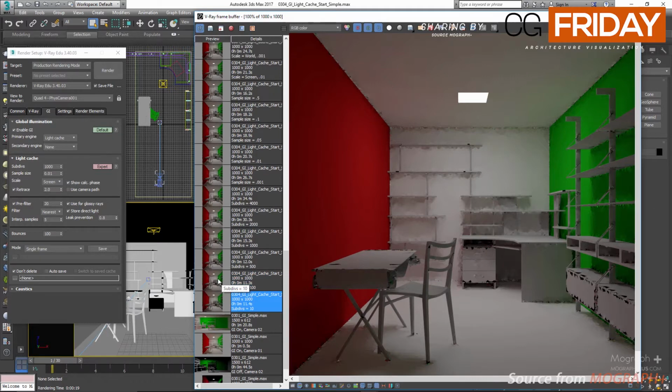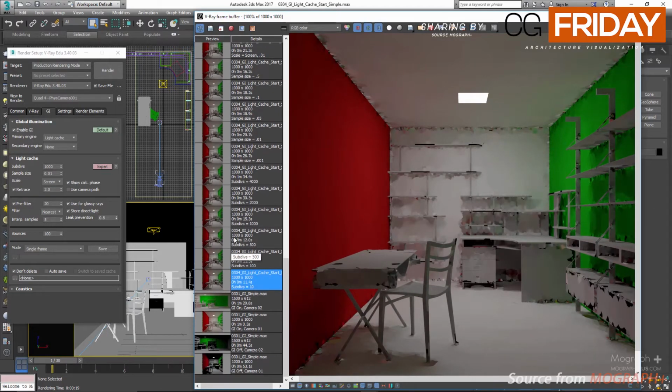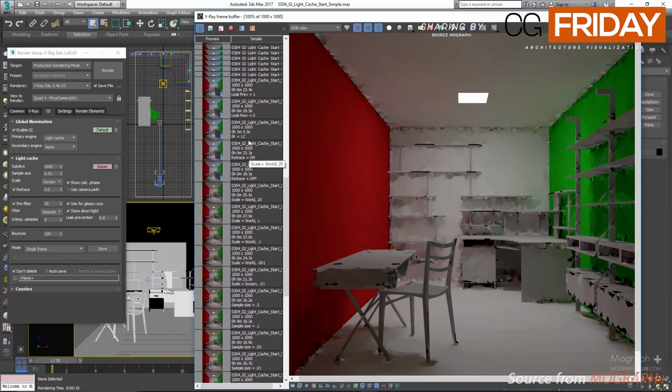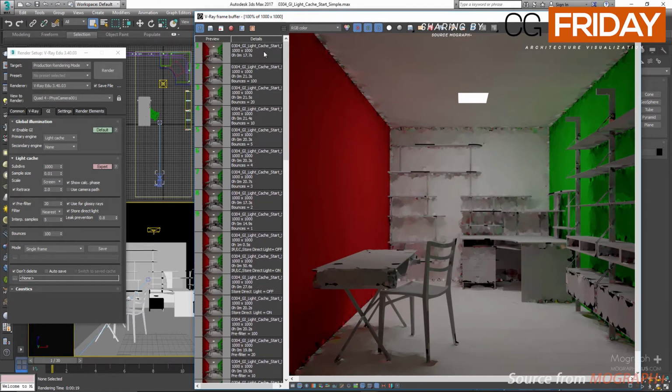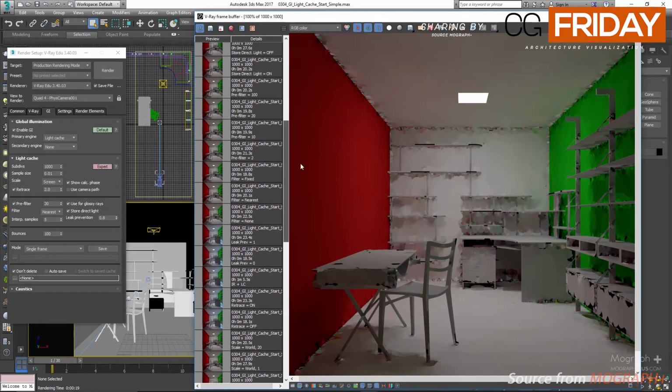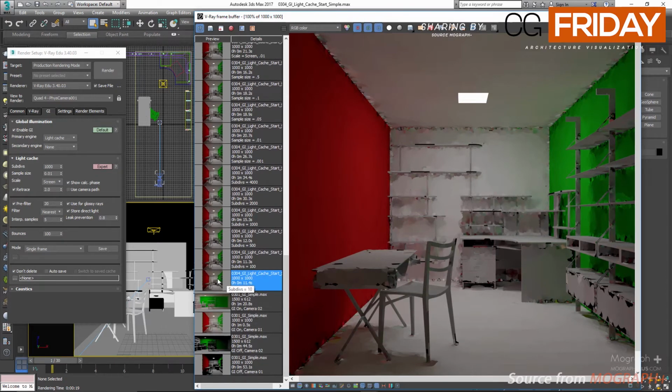Remember, our goal here and in light cache is not to have a detailed noise-free solution. That is not what light cache is for. We get all the details we want from our Irradiance map or brute force as our primary engine, and light cache is only for secondary purposes.